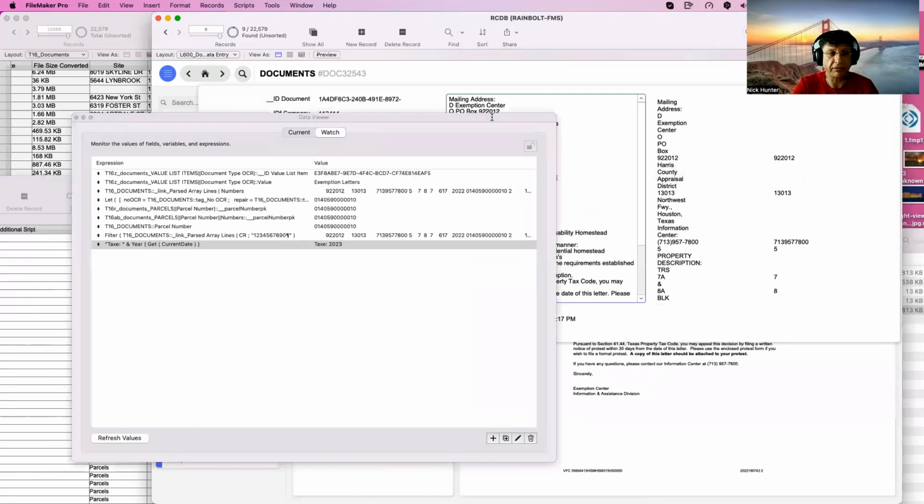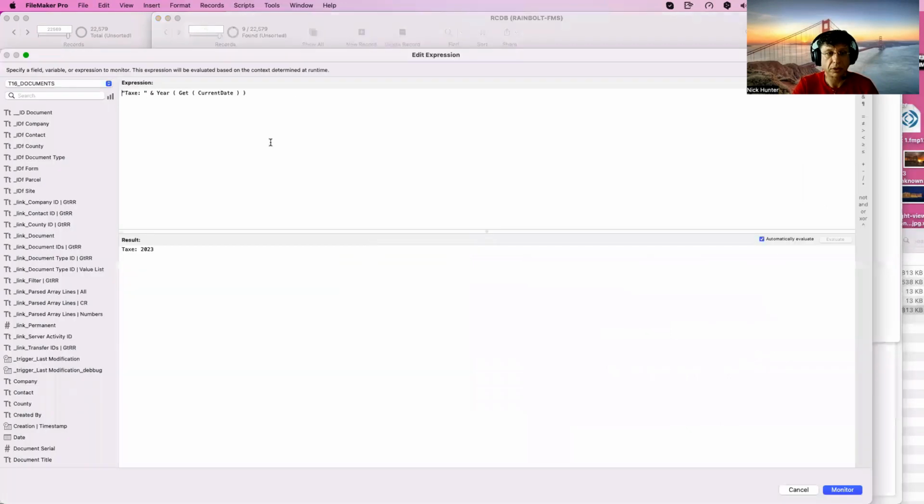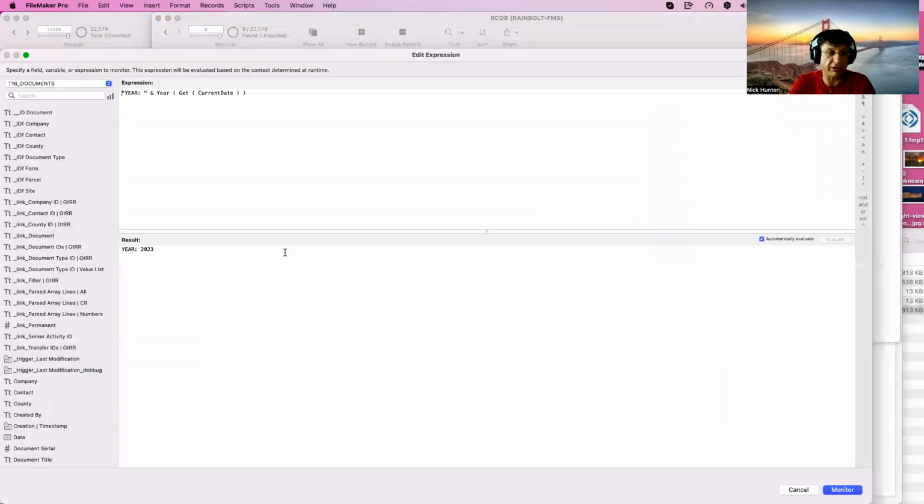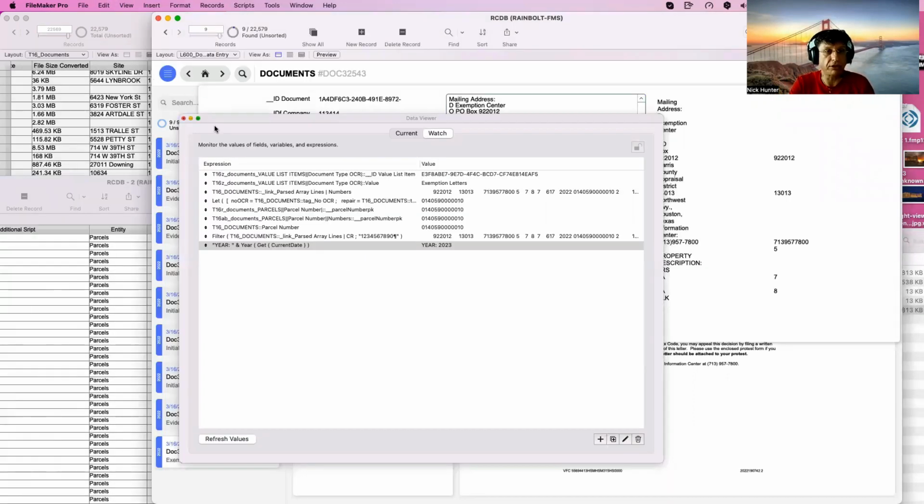So let's copy this. No. He said year this. So my foreign key will be this, right? My foreign key will be a calculation. And each time, I can even do a test if we want.